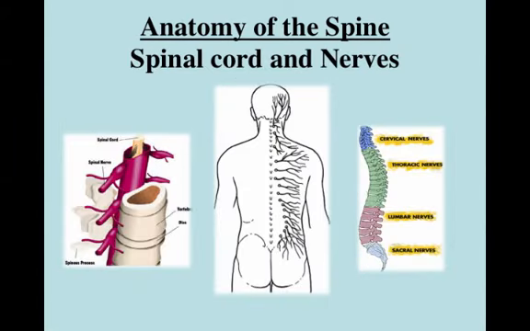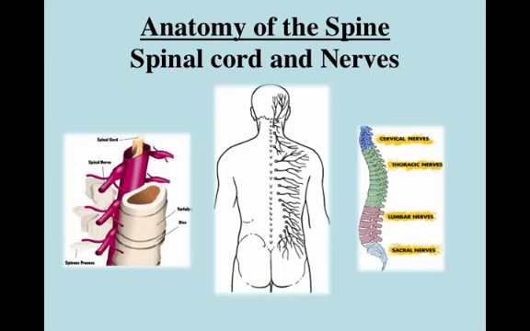Slide 5. Imagine large bundles of electrical wires that travel from pole to pole. They carry a lot of energy and impulses. These wires then branch off from the main line to each of our houses where they bring us electricity. This is a similar analogy to the spinal cord and nerves. The spinal cord is the main electrical wire that brings impulses from the brain to the rest of the body. The spinal nerves are smaller ones that branch off from the spinal cord and provide movement and sensation to specified areas throughout the body.